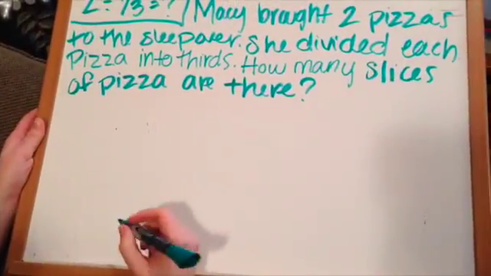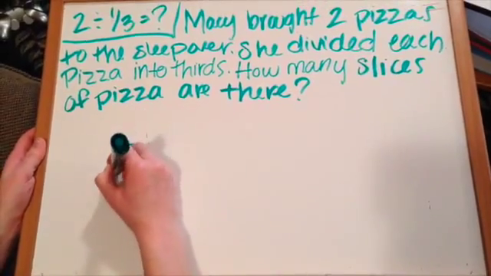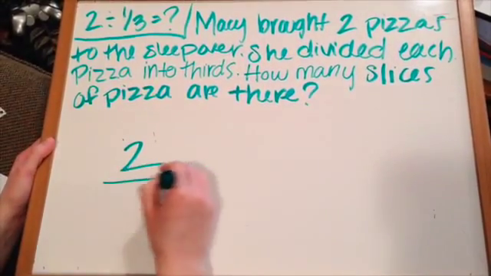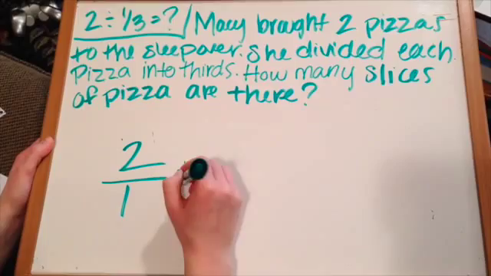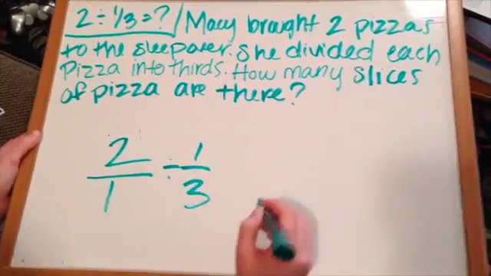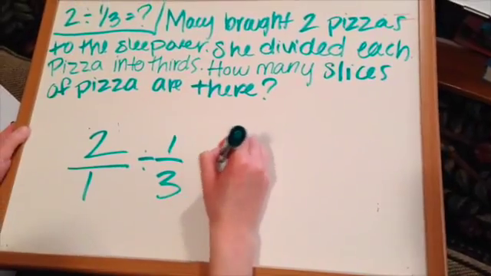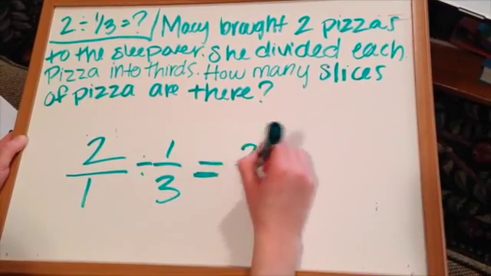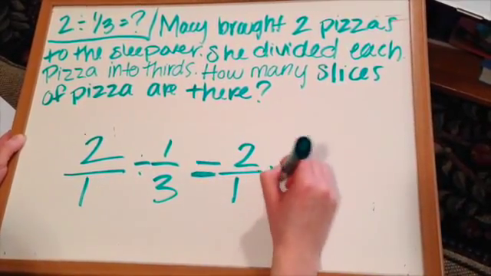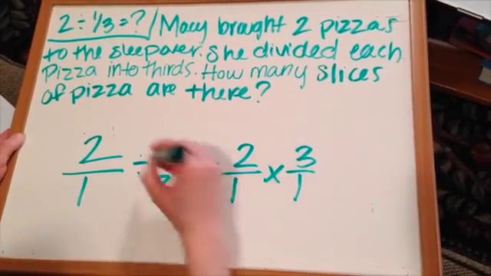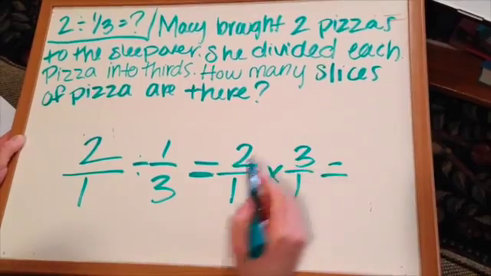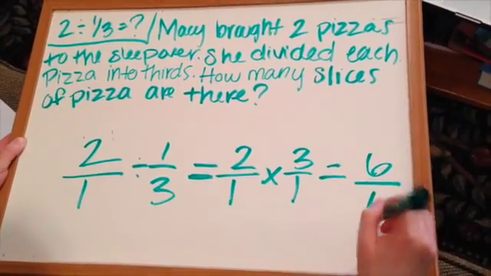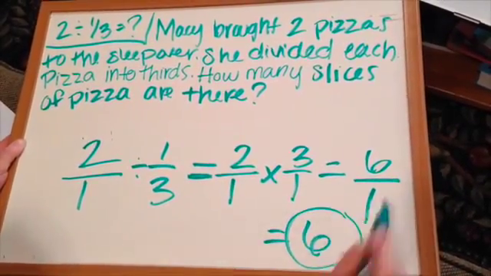All right, and then for the number sentence, we have 2 divided by 1/3, but once again, we're going to turn the 2 into a fraction. So it's 2/1 divided by 1/3. And like I said, we can invert the second fraction. So we can do multiplication. So we still have 2/1 times 3 over 1 because we switched these two numbers. So now we have 2 times 3, which is 6, and then 1 times 1, which is 1, which equals 6.